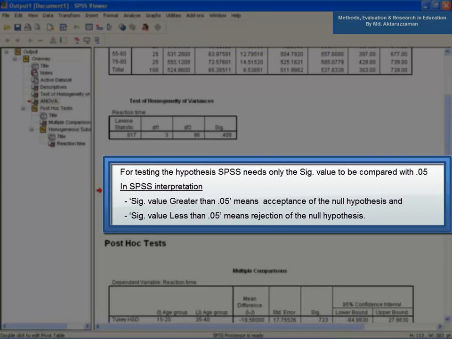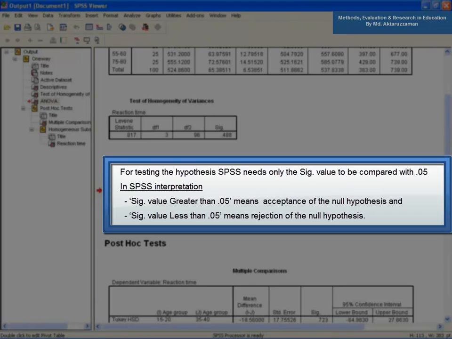For testing the hypothesis, SPSS needs only the sig value to be compared with 0.05. In SPSS interpretation, sig value greater than 0.05 means acceptance of the null hypothesis, and on the other hand, sig value less than 0.05 means rejection of the null hypothesis.